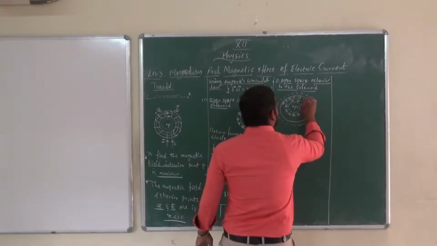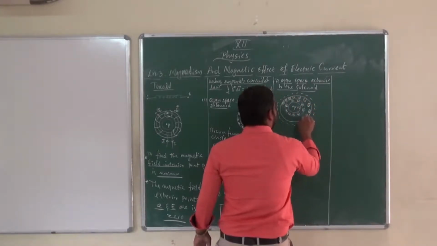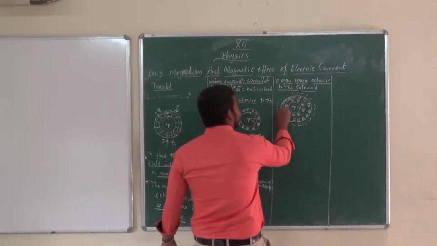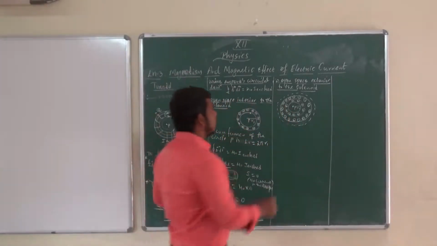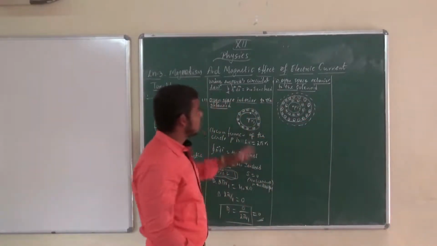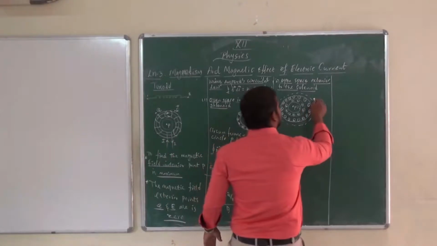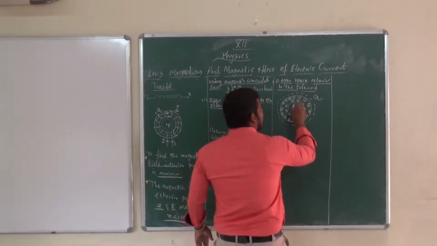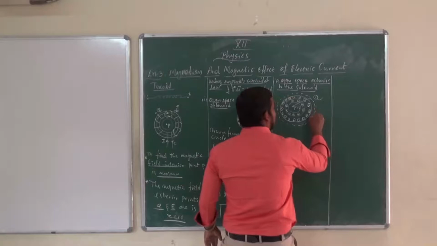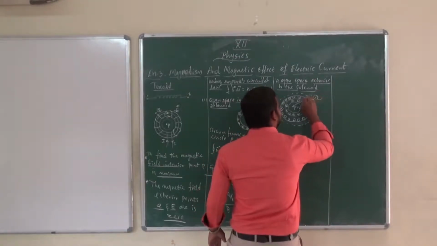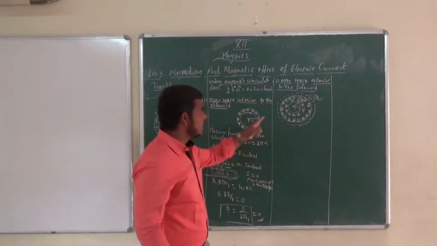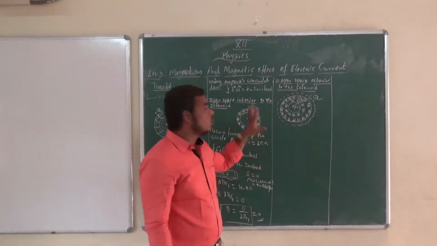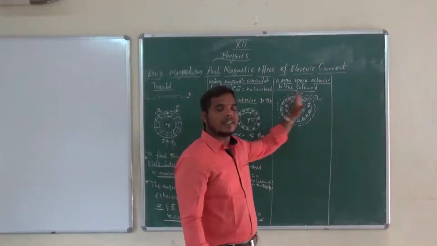We have already discussed this in the solenoid. Just recall: what is the meaning of a circle with a dot? This is the current coming out. So I construct an Amperian loop. What does the Amperian loop mean? Suppose I construct a loop in the exterior, with radius R3. What is R1? The radius of the loop P. What is R3? The radius of the loop Q. This is to find the magnetic field at the exterior.